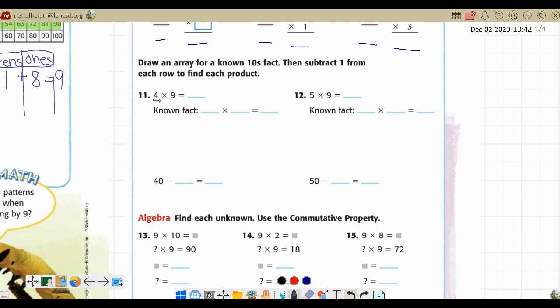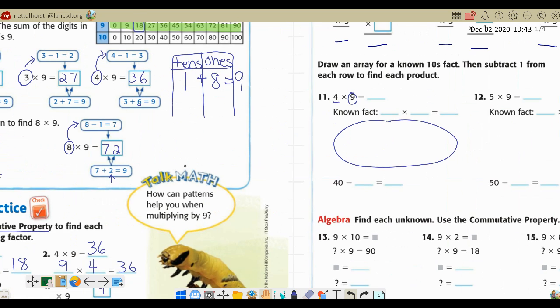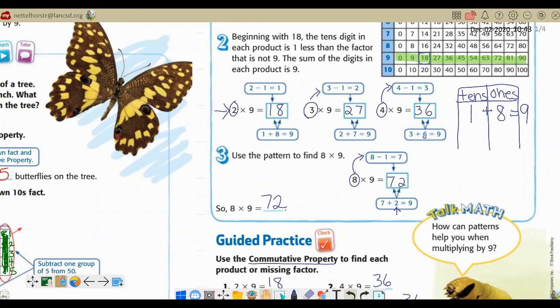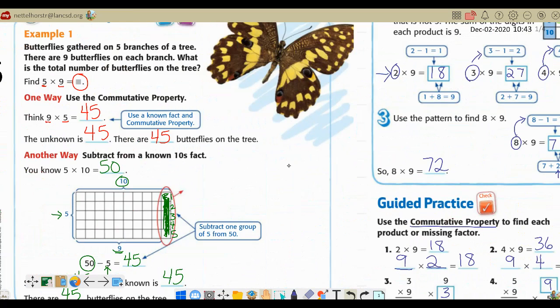Okay, you're going to use this factor, change this one to 10, and then you're going to draw the array in this space. You're not going to draw all these purple lines that I'm drawing. So it's going to be 4 times 10. You're going to draw 4 times 10, and then cross out that last row, put your subtraction fact, do your 4 times 10 here, do your subtraction fact, and then put your answer up there. If you are having trouble with it, you are going to go back over here and do the one that I did in green. Not do this one, but do it just like I did in green.